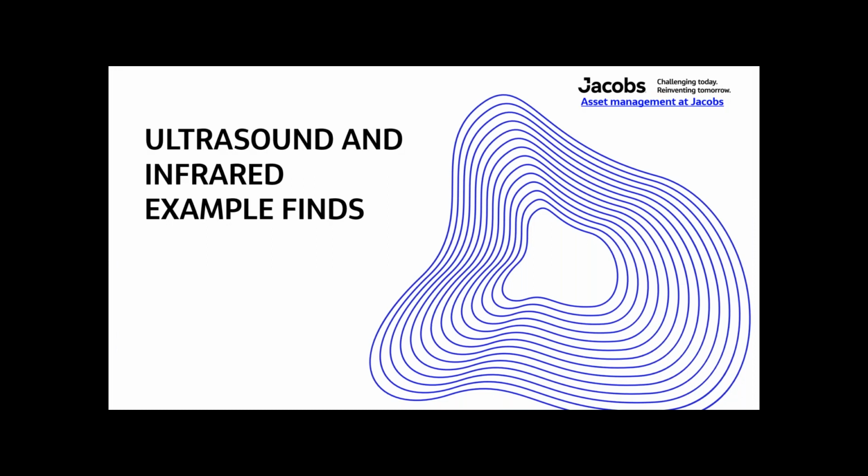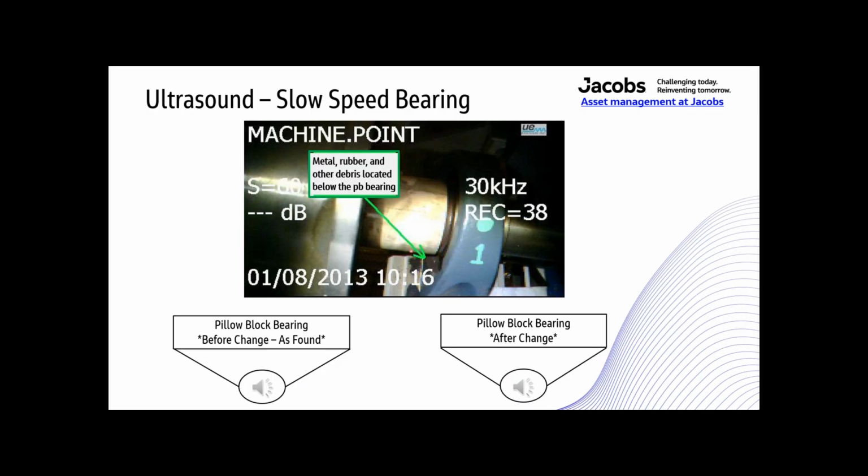So here's a bunch of example finds. This is an ultrasound example of a slow speed bearing. Hearing is believing. This is a very slow speed bearing. You wouldn't even use vibration to monitor something like this. This bearing might have been running maybe 30 or so RPM, but hopefully you'll be able to hear this. This is what it sounded like when I found this.